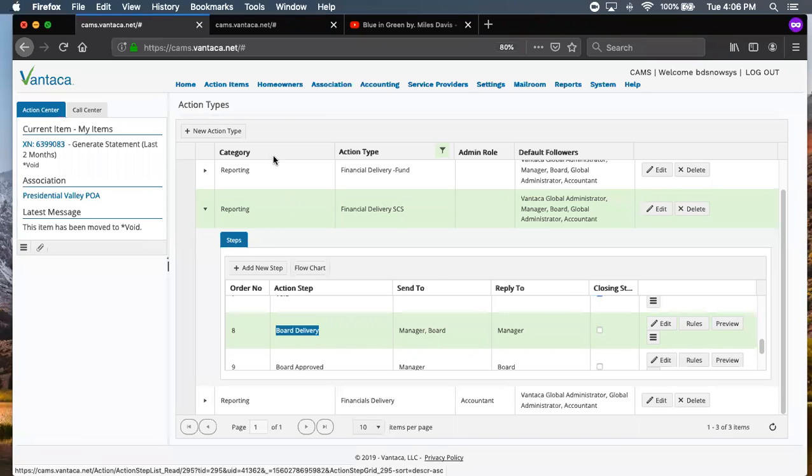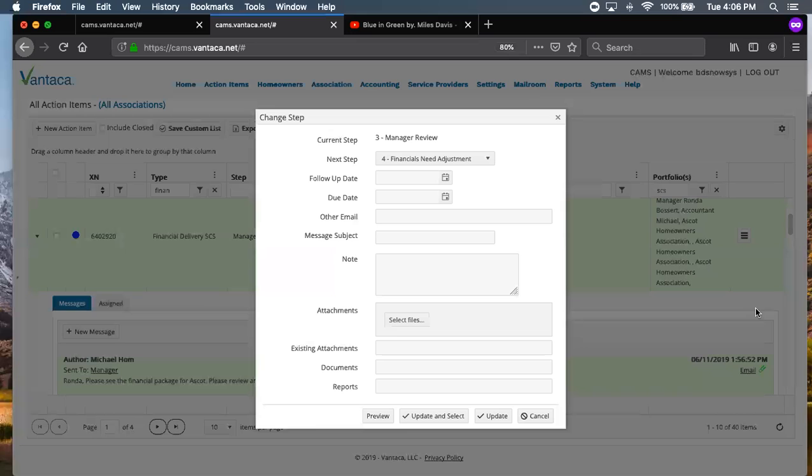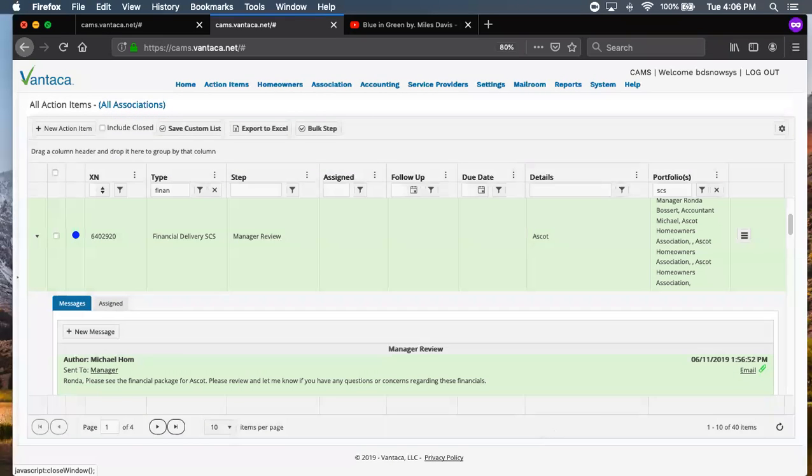So one thing to keep in mind, if you're a manager and you need to step your action item to board review, one best practice that I would highly recommend is to include that attachment when you're actually sending it to the board. So if you're saying, hey, board, I need your confirmation on this, go ahead and grab the financials that you're sending to the board so that way your board gets an email with the financials. Does that make sense to everyone? Just make it a little bit easier for them to get in and see what the heck it is that you're talking about at that point.